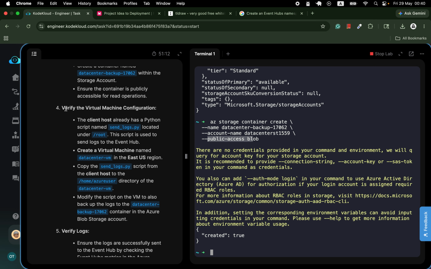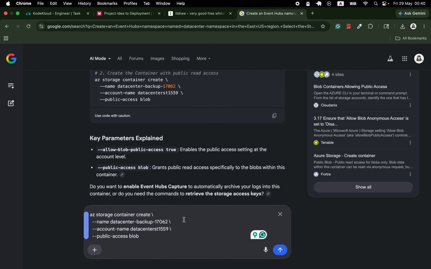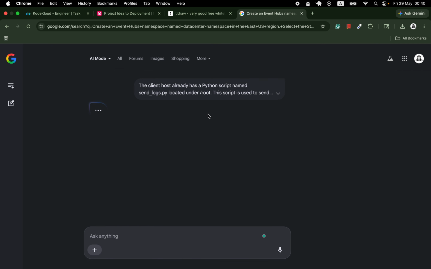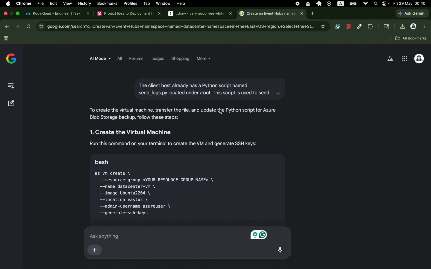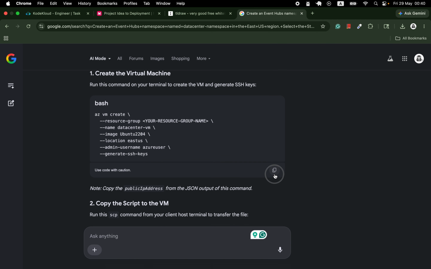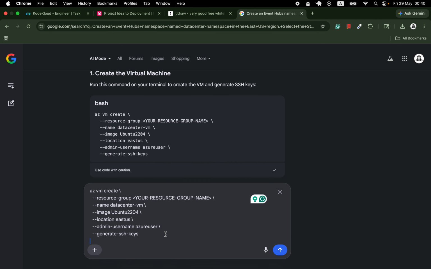Alright, now let me create the virtual machine. Here also I will copy all of these things and ask right here how to create a virtual machine. Okay, we need to know the resource group name again.